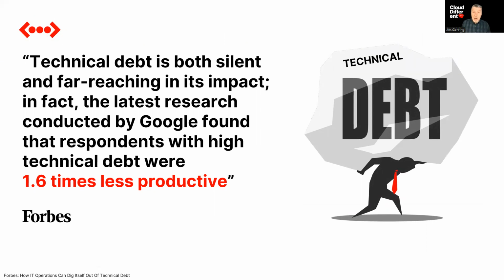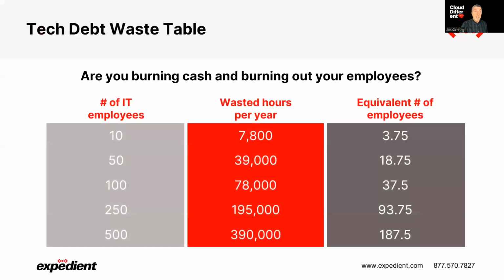Let me give you some information about what this means. This study done by Google went through a large number of organizations and compared people who were already in the cloud, and when I say already in the cloud, I mean built in the cloud, to those folks who have a large existing set of systems and are trying to migrate over there, right? It never goes overnight. So there's always this complexity of moving those things over. And I said it was 1.6 times less productive. In other words, born in the cloud, not born in the cloud. These folks are 1.6 times less productive than these folks over here. Let's look at some numbers. What does that really mean? I'm just going to start with the 10 people. Well, let's go to 100.